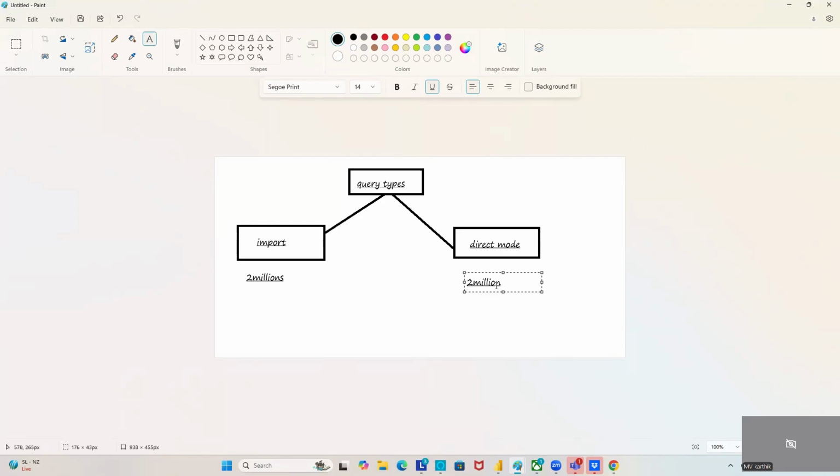Two instances I have, and I need to load the 2 million records in import, and the same 2 million records I need to load into direct mode. Now if I try to load with the import option, compared to direct mode, import mode is faster.